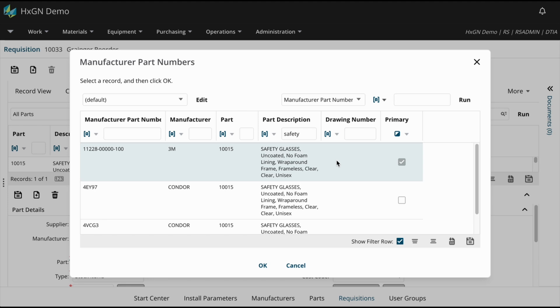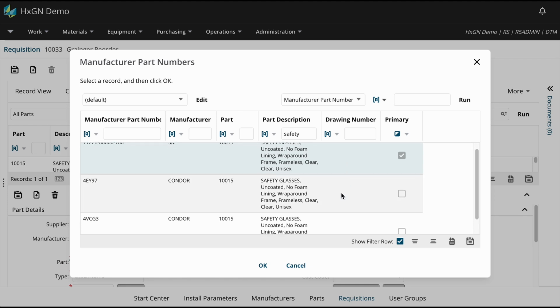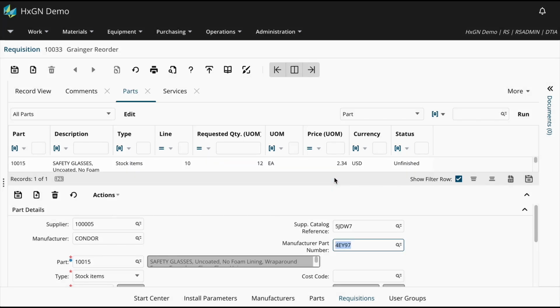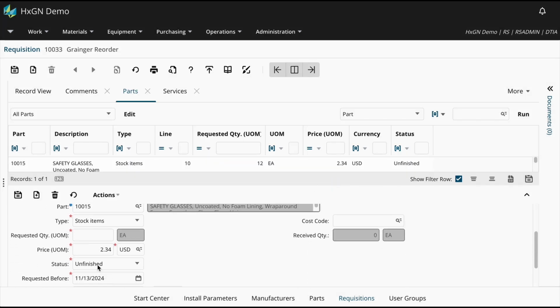We have our primary manufacturer for our part and our central store, which is 3M. And then we have the two options now for Condor. So I'm going to go ahead and select Condor again, enter in my requested quantity, and then submit.